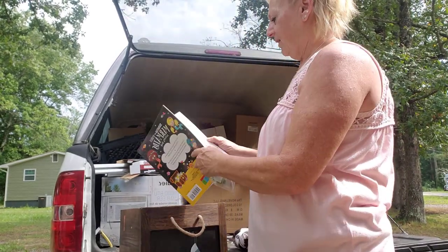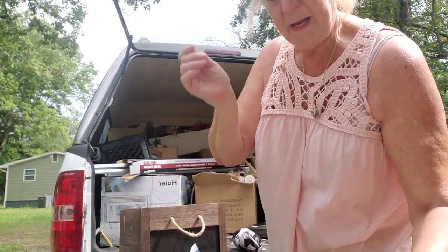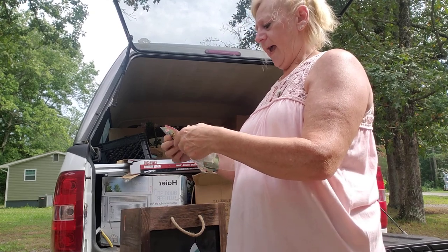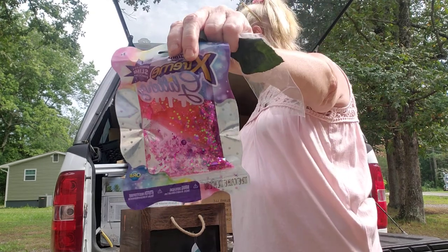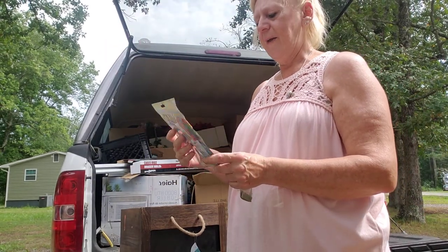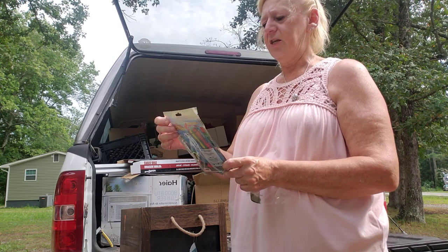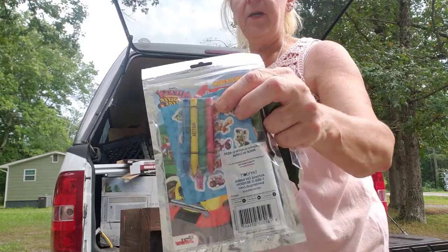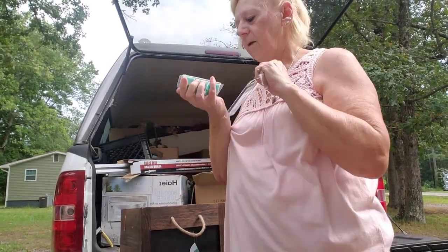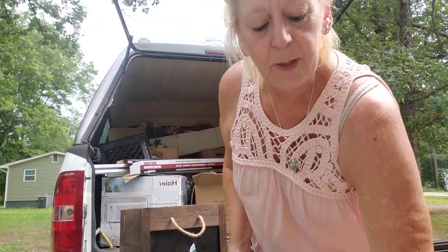Here is a mermaid activity book — really cute. And a thing of extreme slime glitter — not open, nothing wrong with it. Another Mickey Mouse play pack with four crayons, one sheet of stickers, and a 24-page coloring book — nothing wrong with it, keeping that one. I also found some wax melts — ocean air scented.